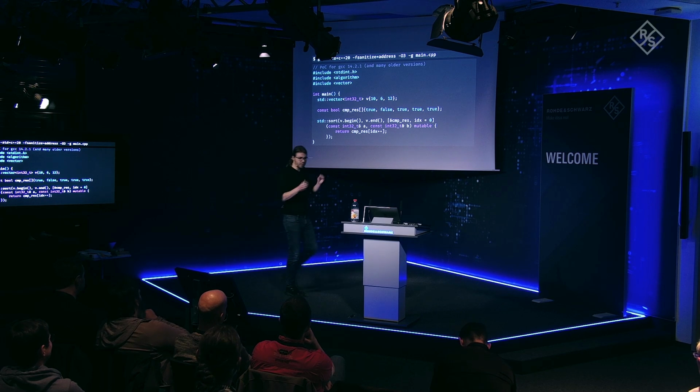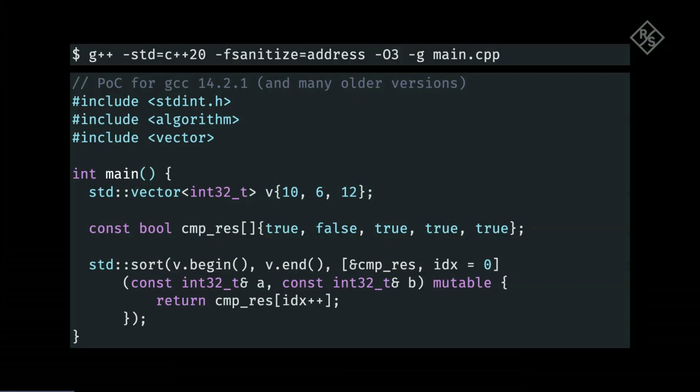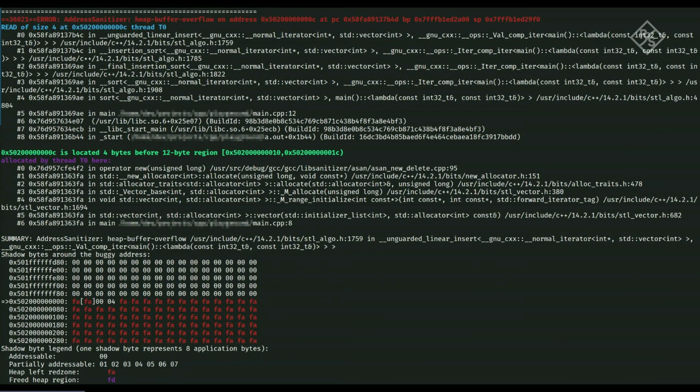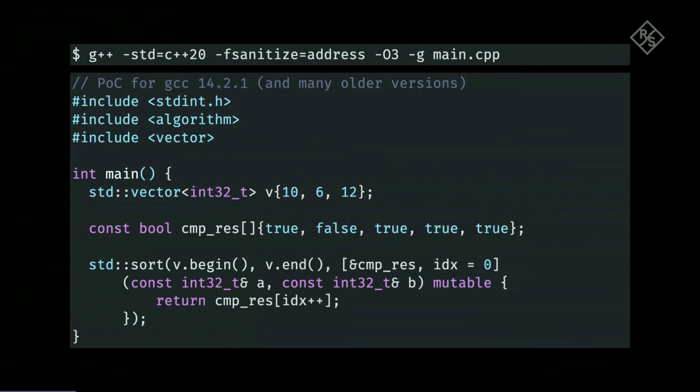You run into that in a very quick, easy way to demonstrate. This is an entire proof of concept. All you need, that's the entire program. The flags to compile it are at the top up there. You have a comparison function which follows some predefined set of orderings just to demonstrate what happens. This is what happens. Address sanitizer says heap buffer overflow, so you get out-of-bounds reads, out-of-bounds writes, endless loops. I've seen those too. So yeah, that's not fun, and it's quite an easy mistake to make.